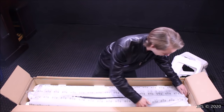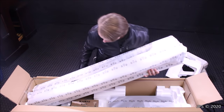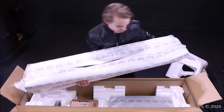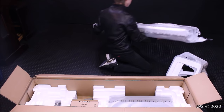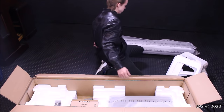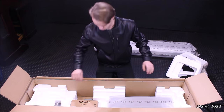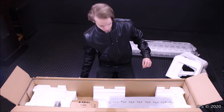Let me see if I can get this out of the box here, and then I can show you the trinkets that are underneath the ES110. It's not terribly heavy, but because of the foam, it's a little awkward to move around. Let me put it back here. There we go. And these are the things that are underneath the ES110. This knife did not come with the ES110.